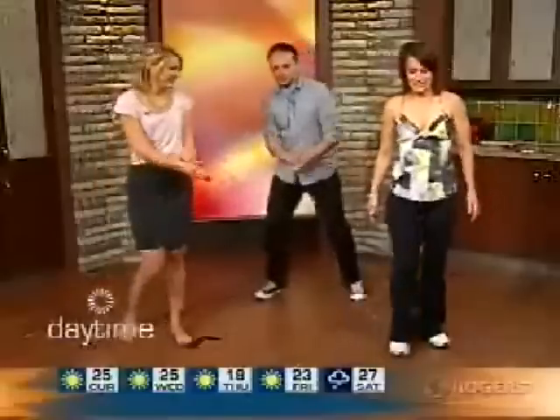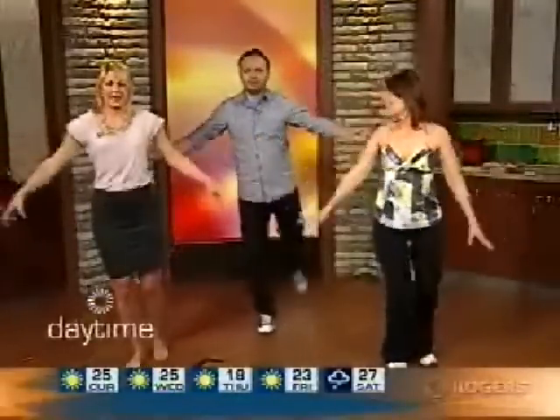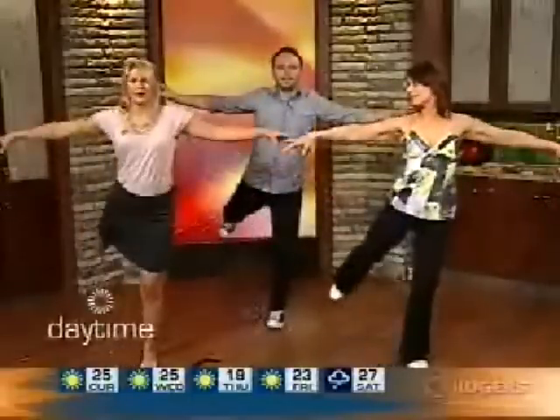The next one is more ballet-focused. Imagine a string pulling you up to the ceiling — shoulders back, stomach to spine. Take your middle finger to your thumb; this is called first position. Starting with the left leg, raise back and squeeze the booty, then come back down. You'll feel it in the back of the booty and the back of the thigh. Then switch to the other side. This exercise focuses on the lift portion of the butt.